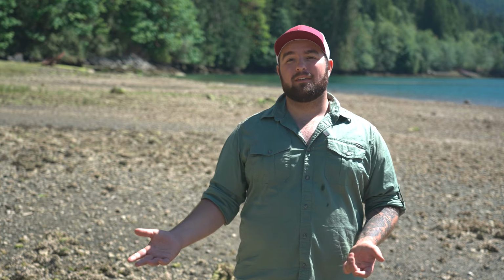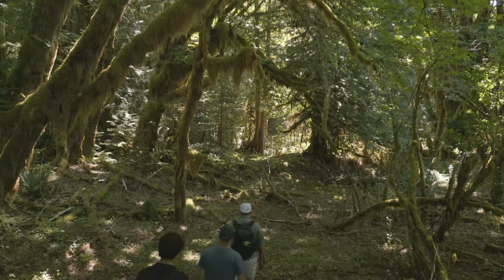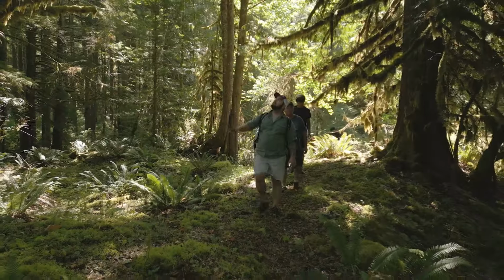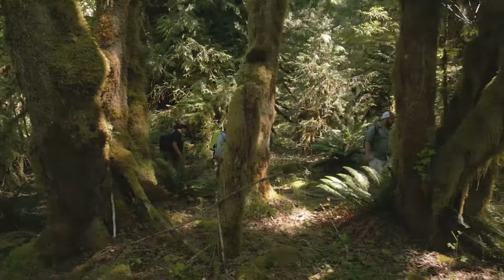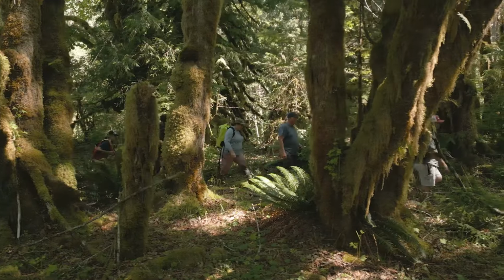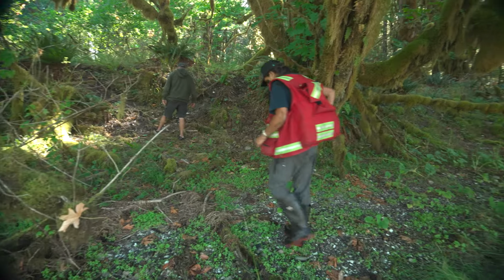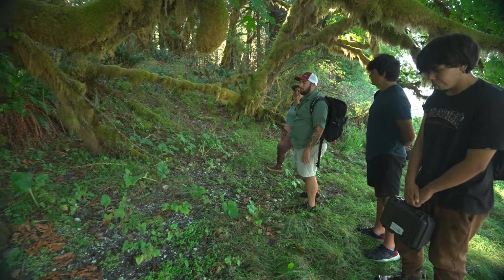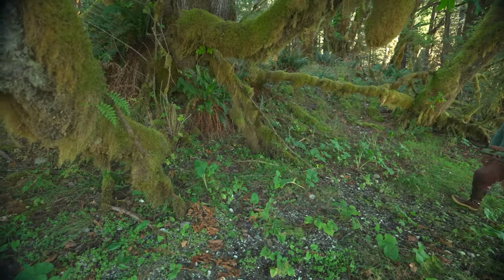Aside from this, we've also gone up to a previous village site that used to house thousands of people on top of a shell midden, looking at different shells and different fire-altered rocks within the shell midden to see what they ate, see how the clams have maybe changed since when they were eating them, see how many people might have been there. And likewise, we've gone onto the village site above and seen house depressions where people lived. Start to get an understanding of how big were the houses, how many houses were in this area, and start to understand those dynamics of how people were living here and how they were using the clam gardens.